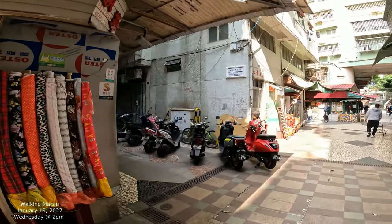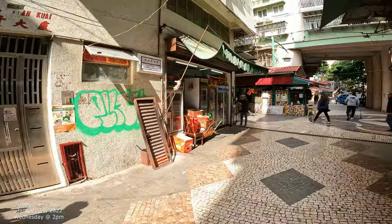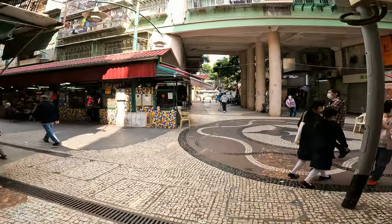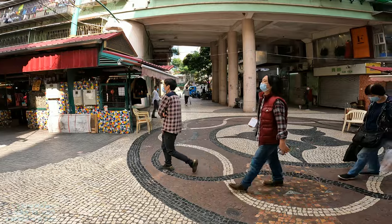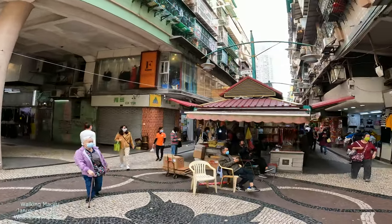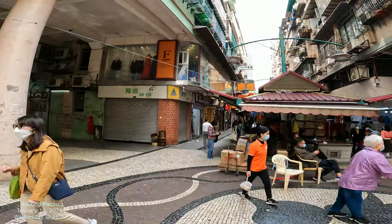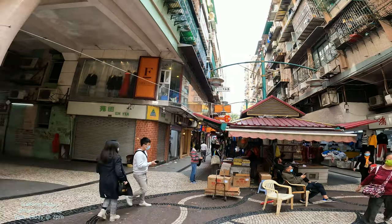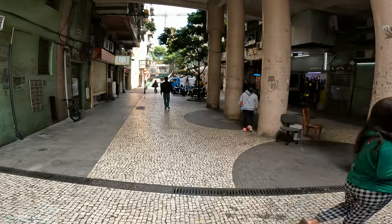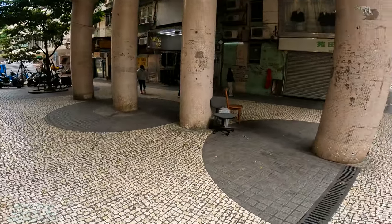So this is Patio Mendez Pinto. I think the street up here is probably called Rua de Fernão Mendes Pinto. I think I read about that guy — the guy the street is named after, his story is kind of cool. On Sundays this area would usually be filled with people from Indonesia, Vietnam, the Philippines, and similar places, just hanging out in this little space.